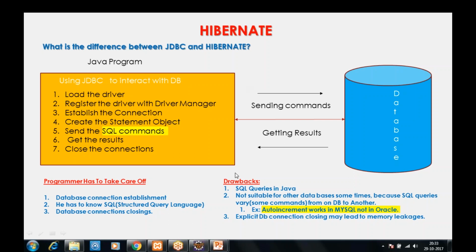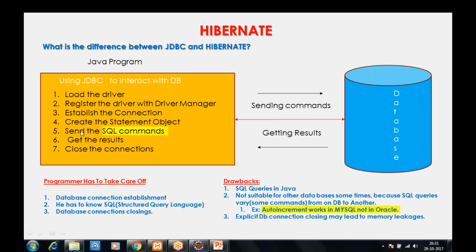So that's what I would like to explain here. Let us say we have a Java program. We are writing a Java program to interact with a database. Say this is the database, and let us say this yellow color box is a Java program. Simply tell me what you are going to write in the Java program. We know the steps of writing a JDBC program, isn't it? First, we need to load the driver. That driver must be registered with the driver manager. Then we can establish the connection. And after that, to send the commands to the database, we need to create statement objects.